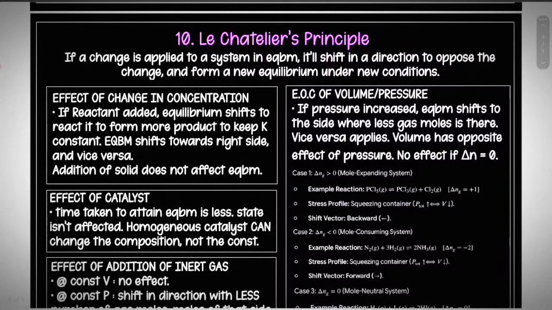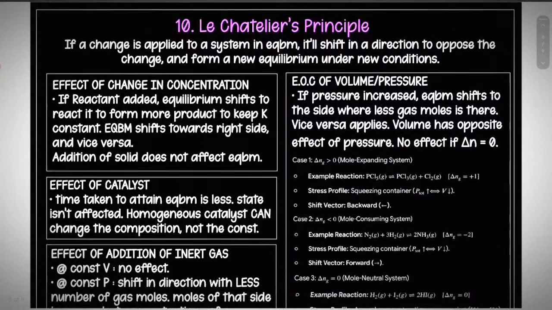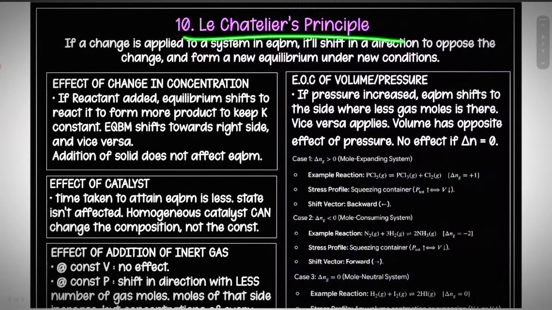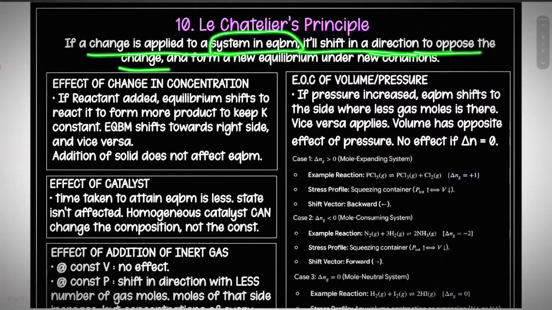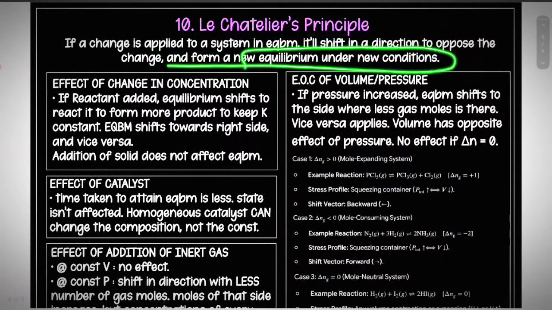Now let's move on to the last part of this chapter, which is Le Chatelier's principle, the most beautiful concept this chapter has to offer. Basically, if a change is applied to a system in equilibrium, it will shift in a direction to oppose the change and form a new equilibrium under new conditions. Does this remind you of something?